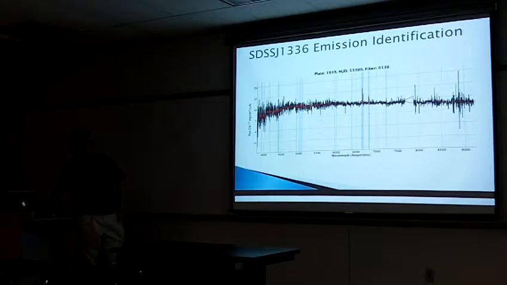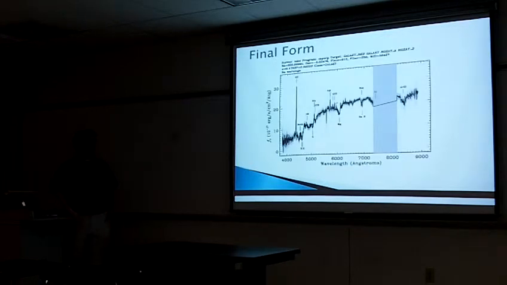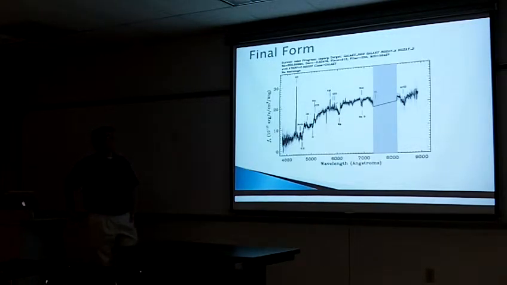They're able to look at and identify emission lines. Right now they're just labeled blue, but on the next one there's a finished product that properly labels what each of the elements are. And then once they have that final product to give to astronomers like me, you can start seeing what's going on.